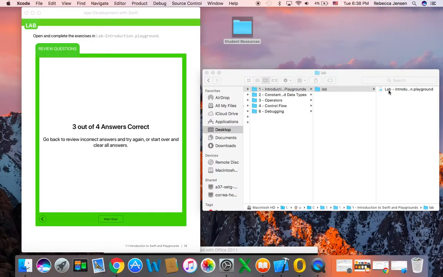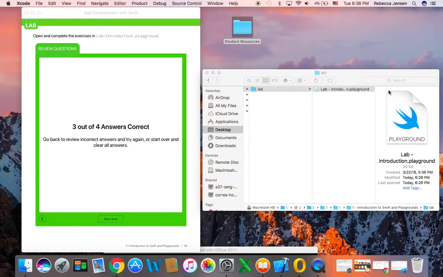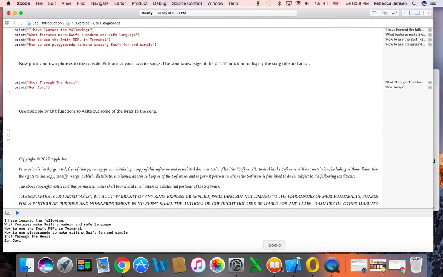So when I double click on this file, it opens my lab, Introduction to Playgrounds, in my Xcode application, which I already opened and was playing with earlier. And so I have completed it.